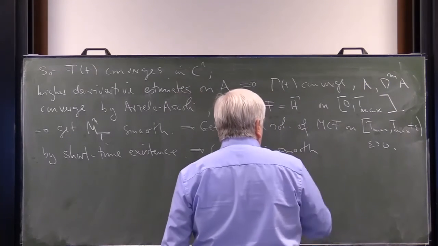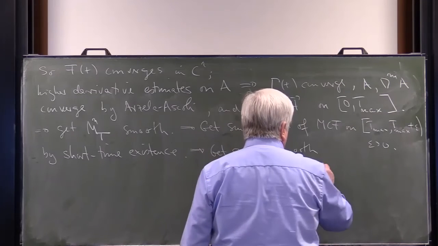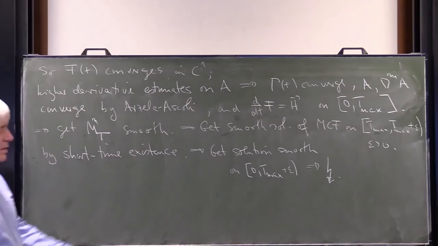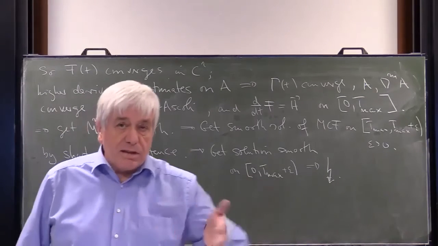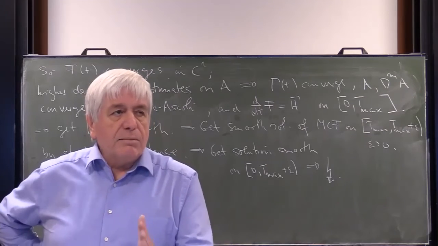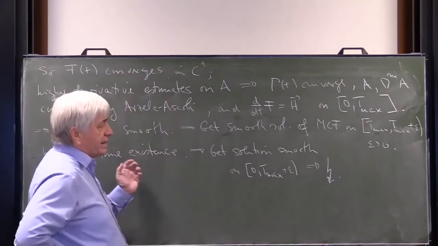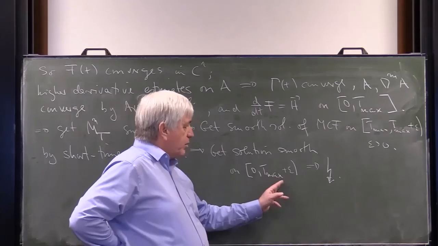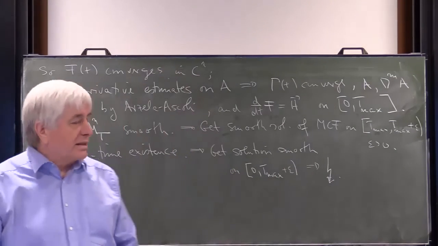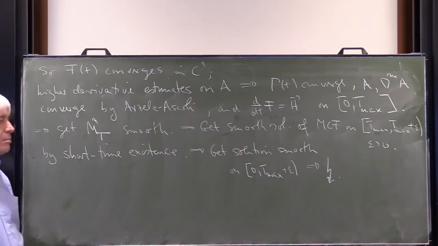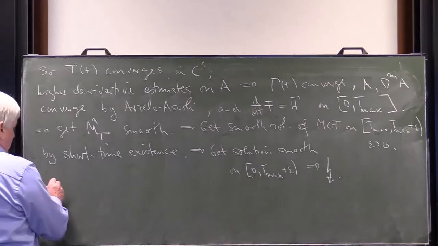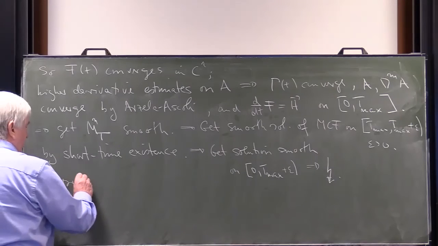plus epsilon. But this means this is a contradiction, because we assumed that this was the maximum time interval where you have a smooth solution, T max. But now we, under the assumption that the curvature is bounded, we were able to extend the solution. So it was not the maximum. This is a contradiction. The only resolution is that the curvature cannot have been bounded on this whole interval all the way up to T max. Proofs.